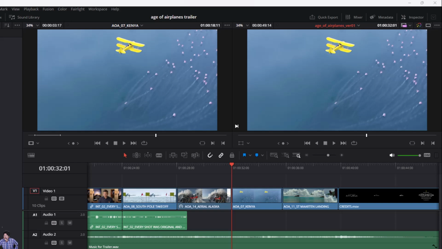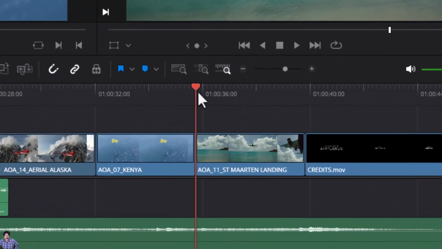Now, other than this, sometimes what happens is, say for example, I will come to this Martin landing shot, and now sometimes when the shooting has been done, there might be some better shots of this present in our library which we might be missing.